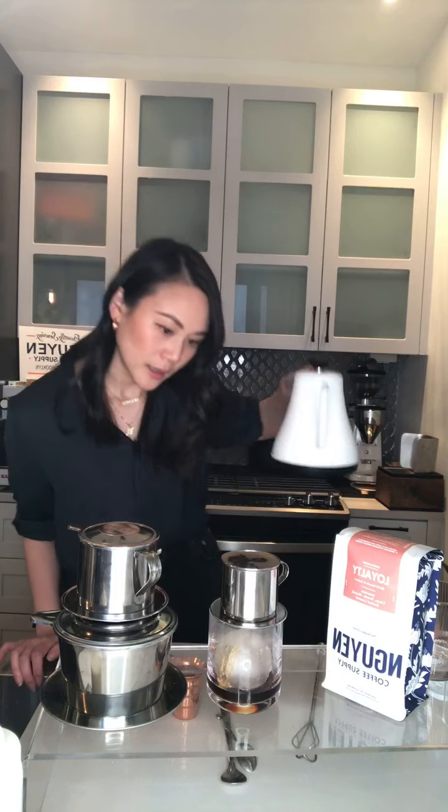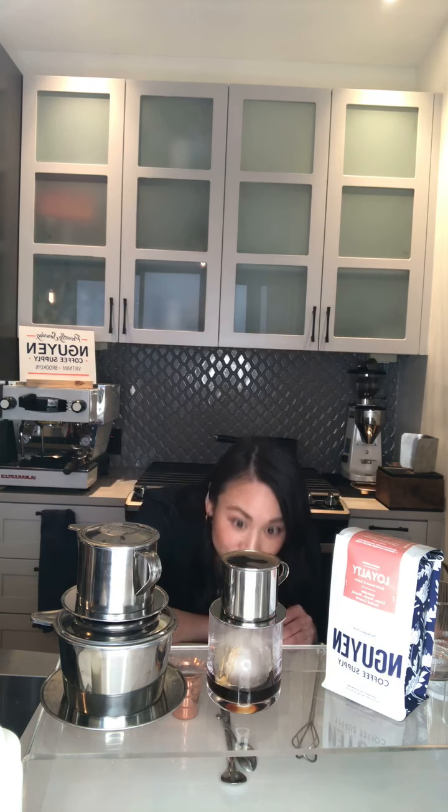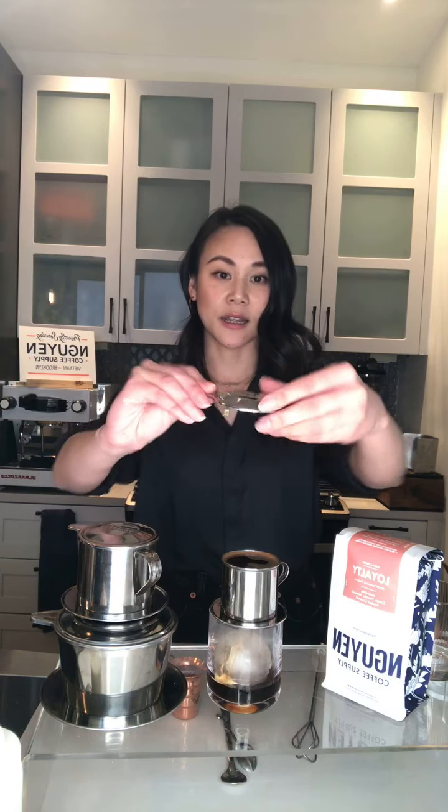Okay. So I filled my Fiend Filter, and as you can see, it's brewing over ice. Sometimes if I'm in the mood for an iced coffee, I like to brew my Fiend Filter over ice so that the coffee cools as it's dripping, right? If you don't want ice, you can just brew it without ice and have a hot cup of coffee. Then you want to place the cap right on top.